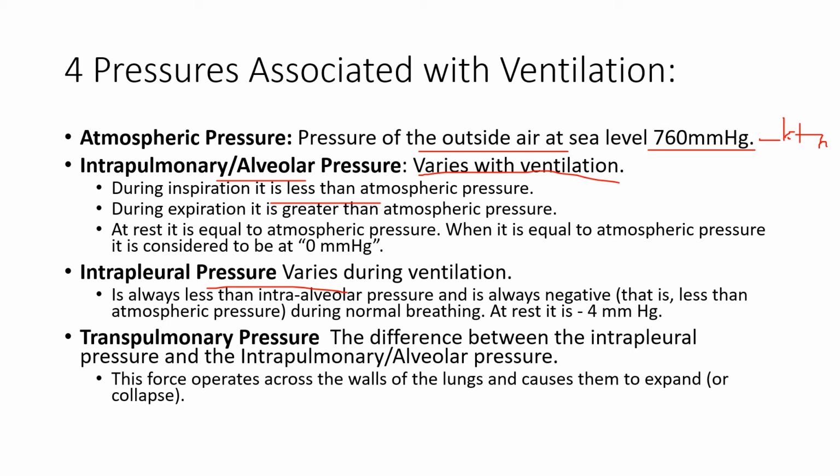Because remember, our lungs and our chest wall should be in that dynamic balance. The lung wants to pull inward, due to the elastic forces as well as the surface tension in the lungs, and the outward pull of the chest wall, which wants to pull towards the spine. This balance and tension between these elastic forces create the potential space in the pleural sac, which creates this negative pressure environment for the lungs to sit within.